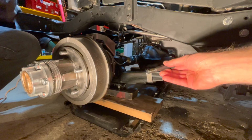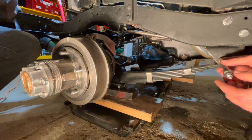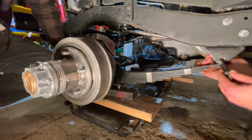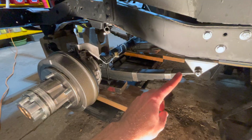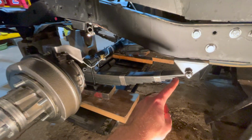The driver's side is the exact same process. You install your leaf spring pivot eye bolt right through the holes, and we'll get everything lined up. Install your pivot eye bolt right through the bracket and right through the bushing on the leaf spring. Let's go. Ensure you install both pivot eye bolts on the driver and passenger side.